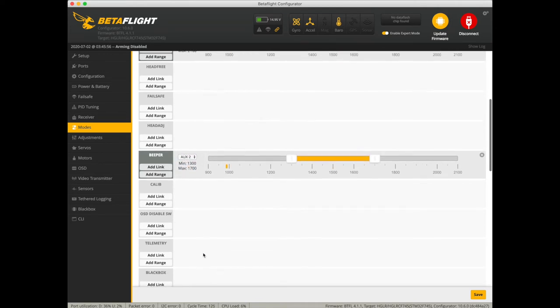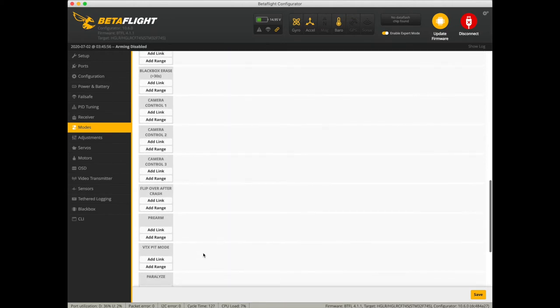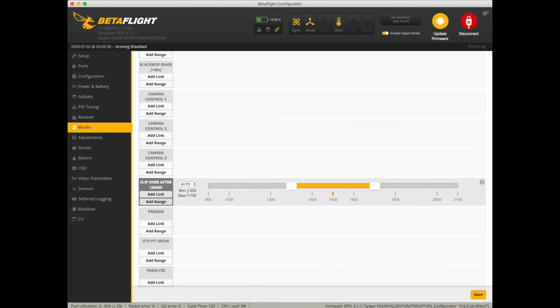Beeper set to aux 2. And then we have one more, which is the turtle mode or flip over after crash. We set that one to aux 4. Those are the 4 switches that we're using. Go ahead and save that one. You can always check, make sure that the potentiometer or the switch that you're using is working. Go ahead and give that a go if you want. Alright, looks like it's working great. We can go ahead and save and then we can exit.